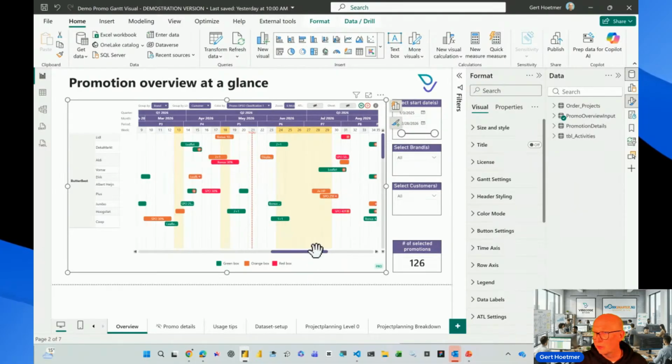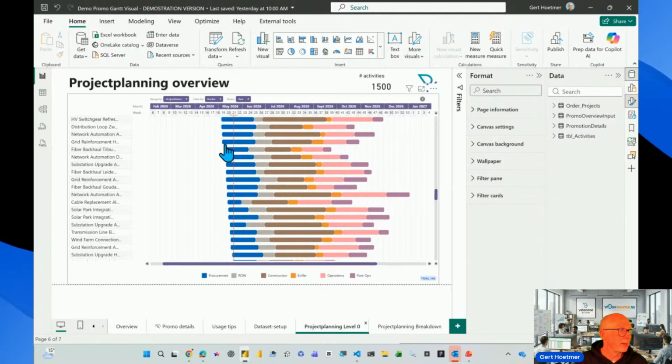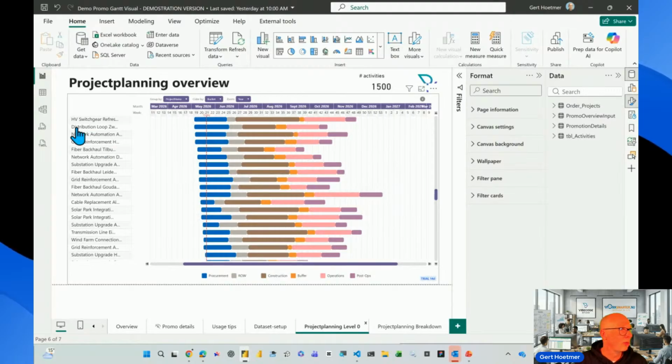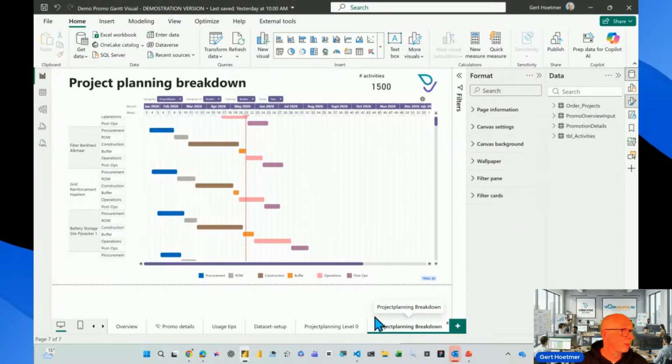And you can download it for free, so you can experiment yourself or just download the demo version, because that's also, I think, very explainable. And then this is something I just added. This is more, let's say, the project view on different projects, showing all the different steps related to that project in just one flow. And that's probably something where all other Gantt charts fall short, because those most often have, and that is also something this visual can do, this standard breakdown in terms of different buckets.